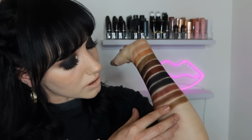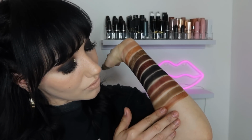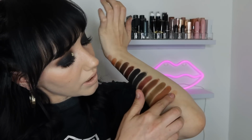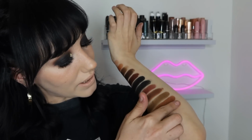I actually used this palette today for my faux freckles, and I used it today for my eyebrows. So having a neutral palette means it can be very multi-functional, can't it? That brown there is definitely my favourite brown in the palette. And last up, just a nice pale biscuity kind of colour. A really nice blending shade, just like that.